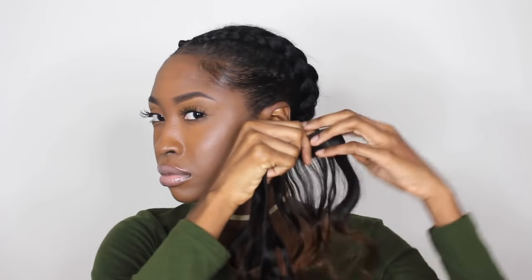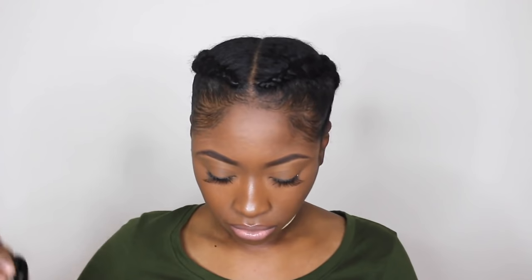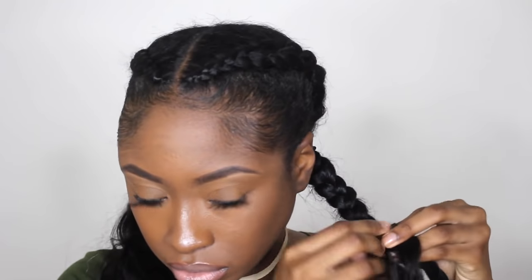I totally forgot to do my nape area, but I tied it down so it could stay sleek. I made the mistake of only keeping it on for like 20 minutes, but I'd recommend keeping your scarf on tight for at least an hour or two to make the edges lay. I'm using hair from my hair company — this is my ombre Brazilian, 1B, 27 and 30. I'm just going to add one track of that to give a color effect or ombre.